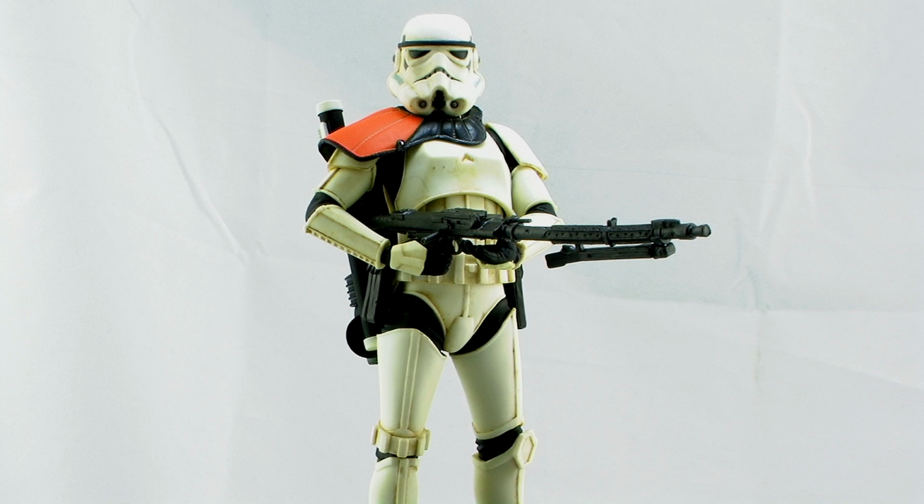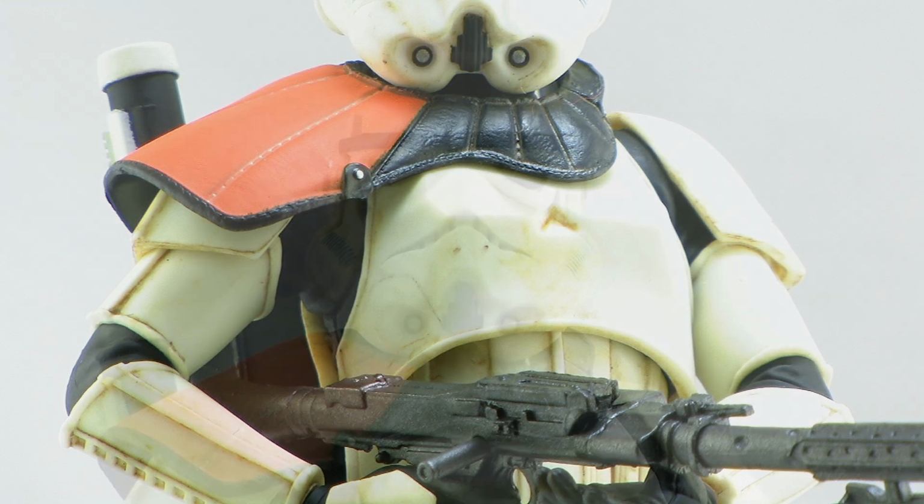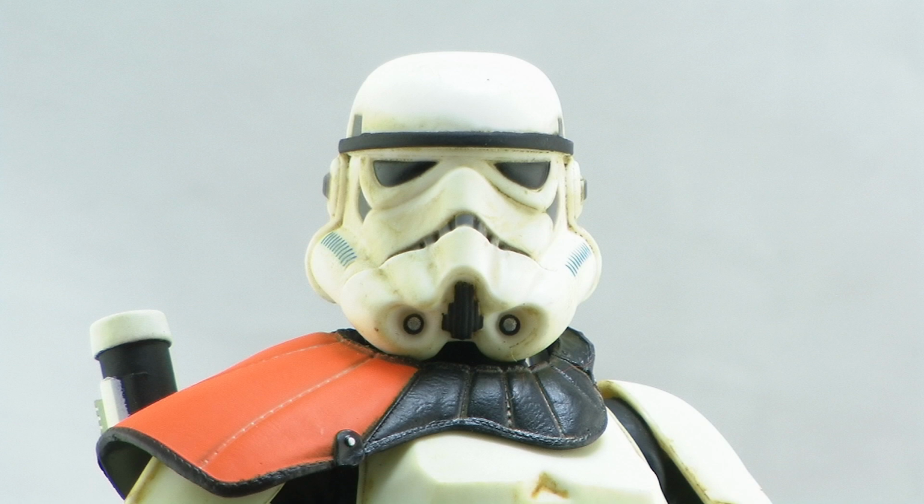One of the big differences, of course, on the Sandtroopers is the fact that they have those large shoulder pauldrons hanging off of their right shoulder. And the detailing on these look just as good as you would expect them to from Kotobukiya, as it's got this very realistic leather texture to it and a bright orange color laid on top of black.